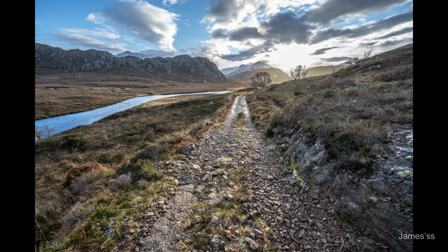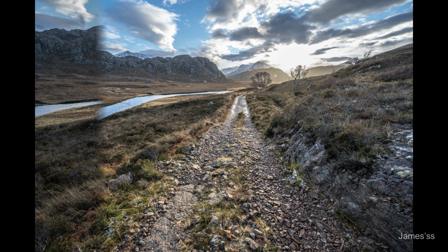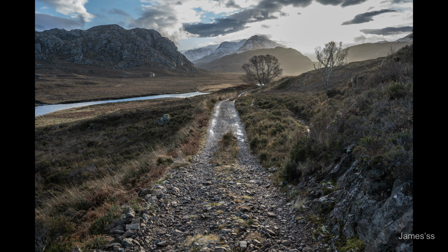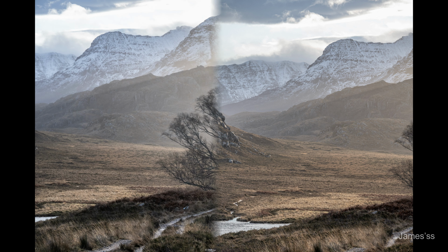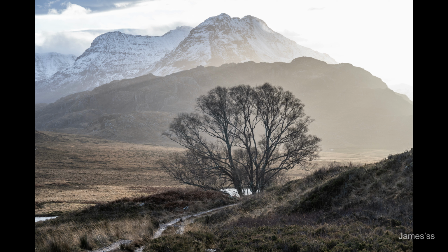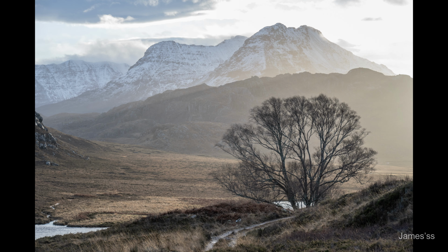The following 9 photographs were taken using my Nikon Z7 Mark II camera and lenses. I'm really impressed by this camera. I'm glad I swapped from the D850 to this mirrorless camera. The quality of images is stunning. Not every image turns out the way I want, but most of them do.